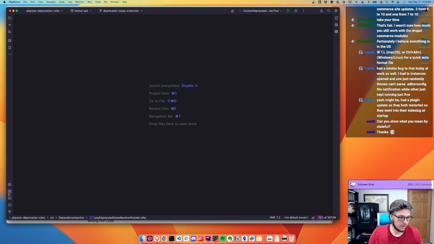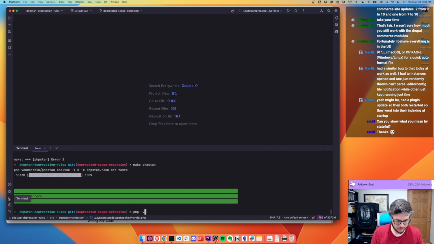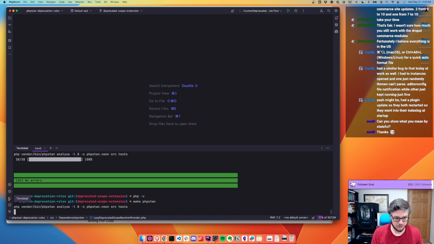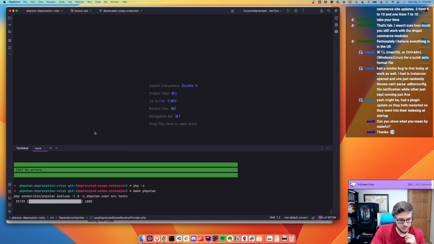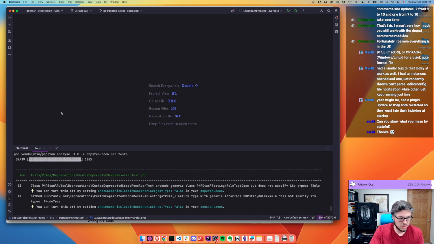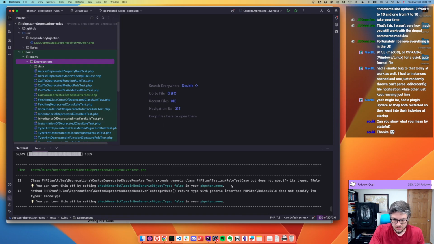So let's go ahead and we'll first make PHPStan. Make sure I didn't cause any errors with my test. I sure did. Extension generic class will test case, but not in specified type.